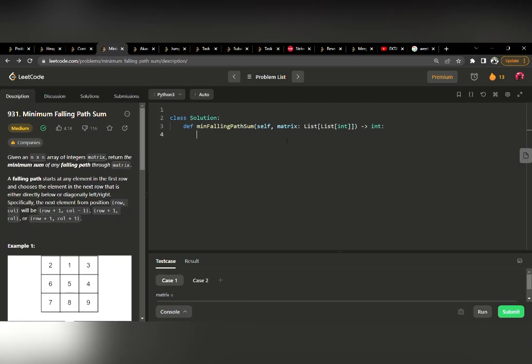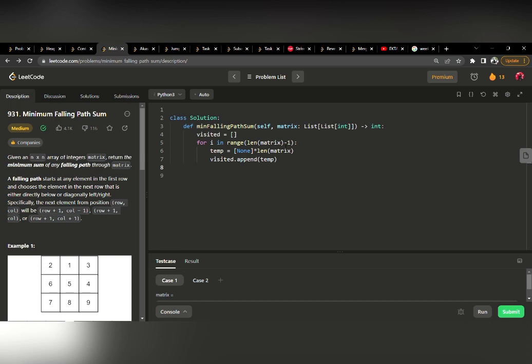So the coding part I will explain after. For the code, we are going to make a visited array, which will be initialized by None, times the length of the matrix, and this will be inside our temp, because we have to make it 2D. So we are going to make None into one, initialize it and append it, so it will make a 2D array of None elements. Actually we don't need the length of the matrix because we won't need the last row.